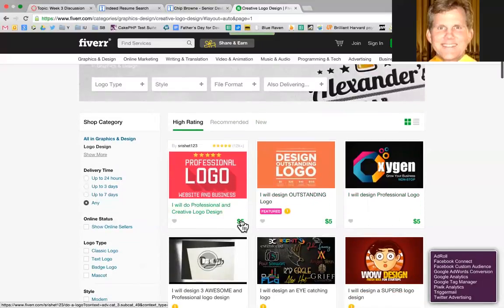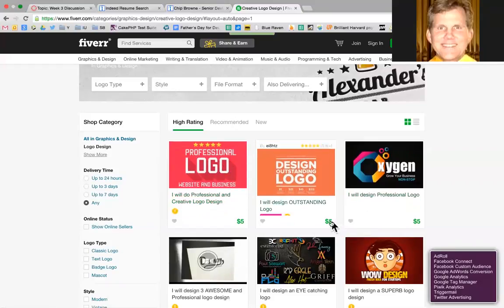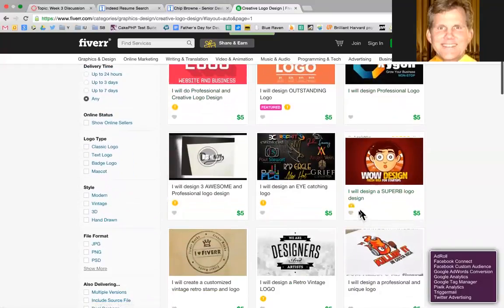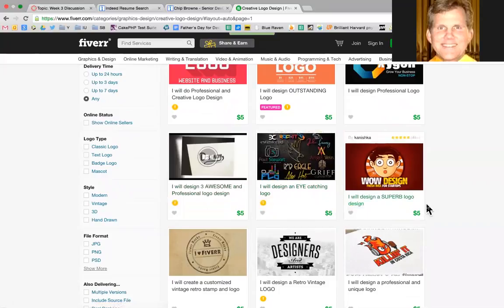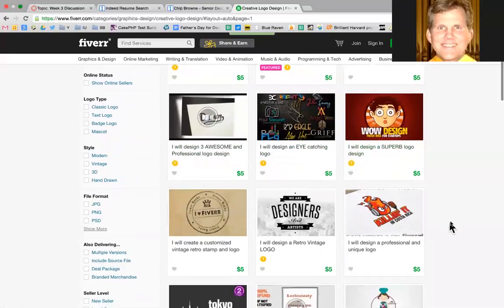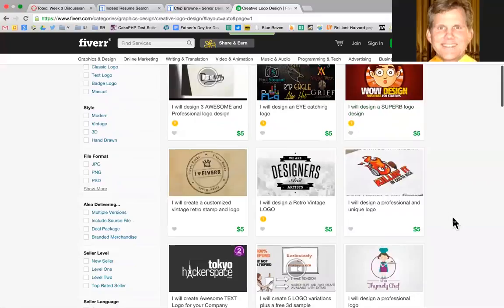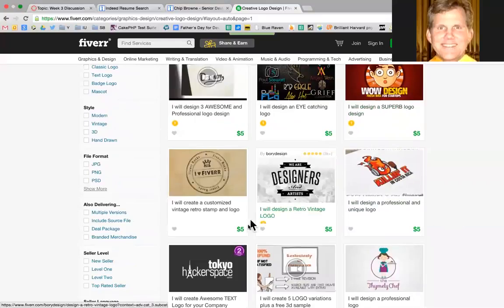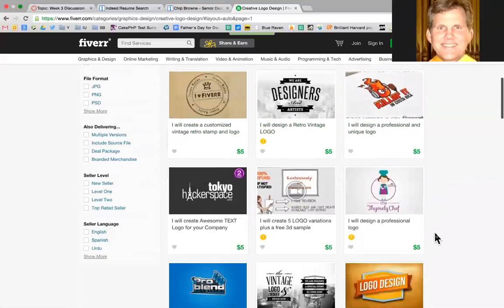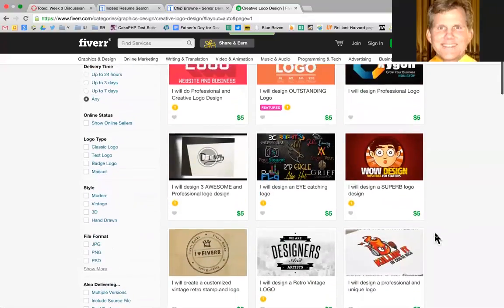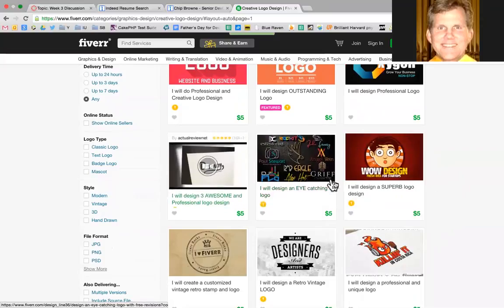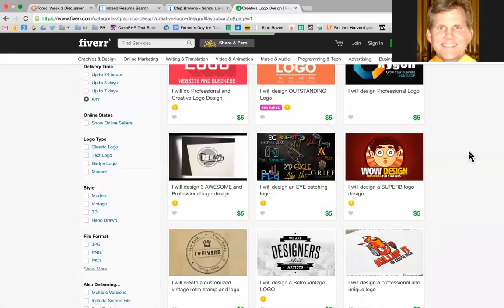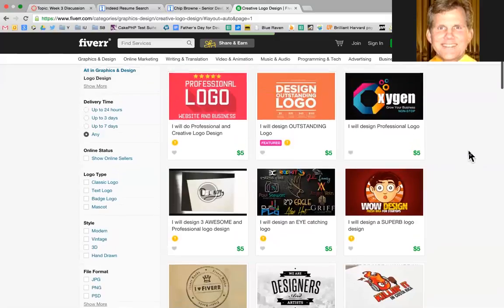And for $5, you can have a professional logo done. See that? That's the thing about Fiverr. In order to open the door, they make you an offer. And again, you're competing with people around the world. And they make you an offer, and for $5. So this is something you could do. You could set up your own Fiverr gig, and you can have multiple $5 offers that point people to you.